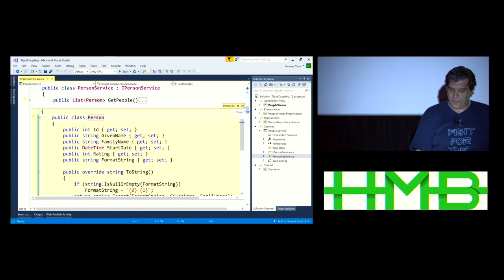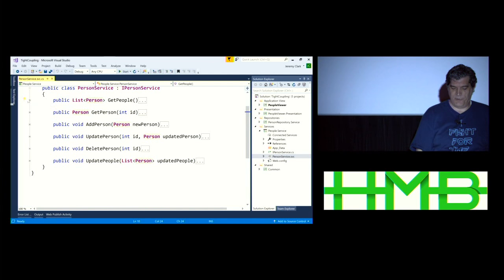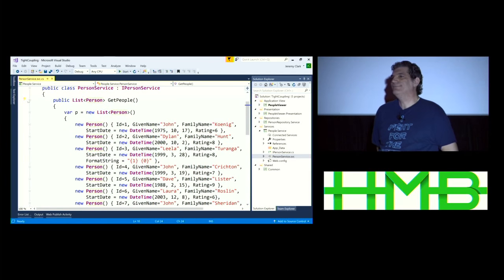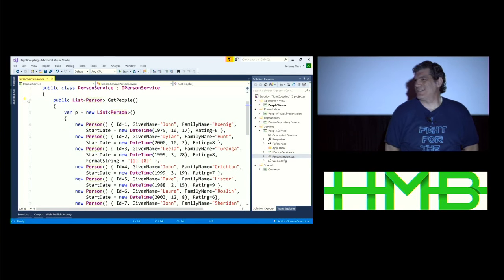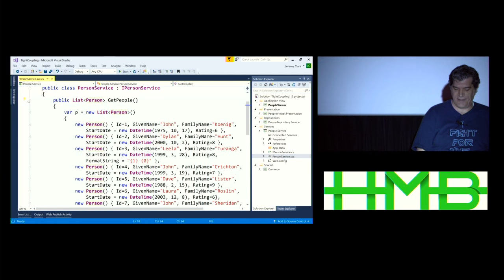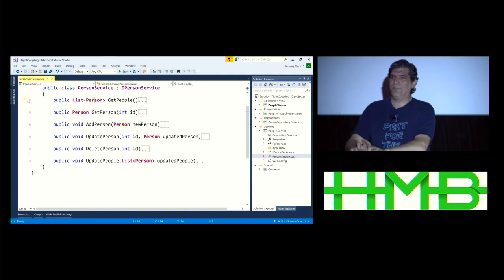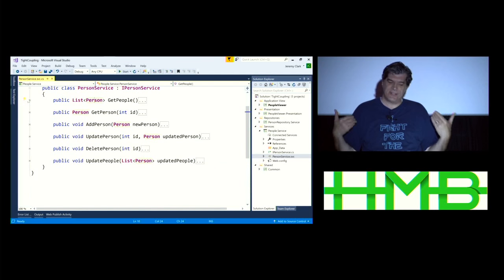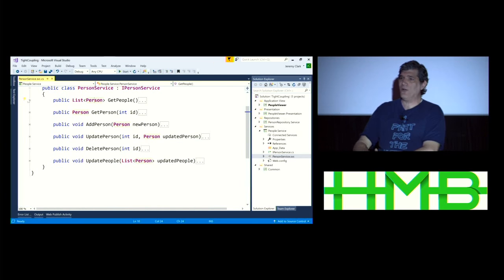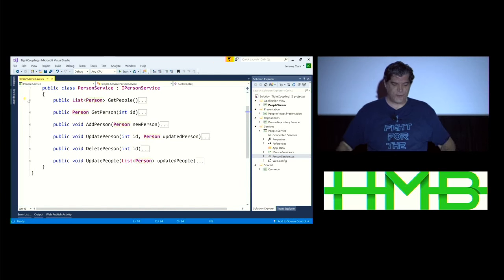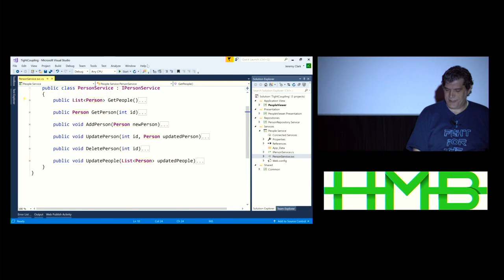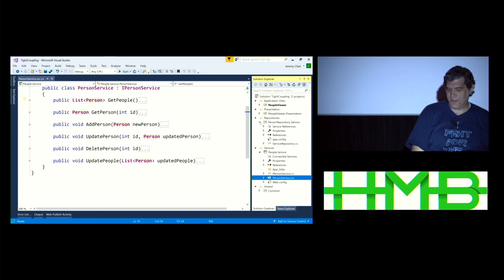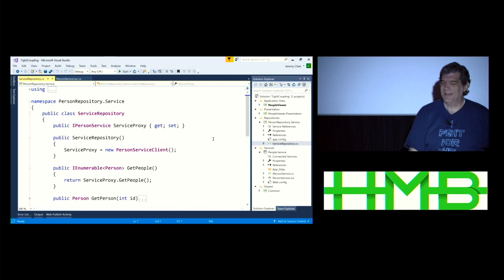And it gets even better because in this getPeople method, it's hard-coded. So I'm not even hitting a database or anything. It's just supplying us with hard-coded data there. So this is the bottom layer of our application, our service layer that's providing our data. If I go up from there, I hit our repository. And again, our repository is here so that the rest of my application doesn't have to know how to make HTTP calls in order to communicate with that service layer.